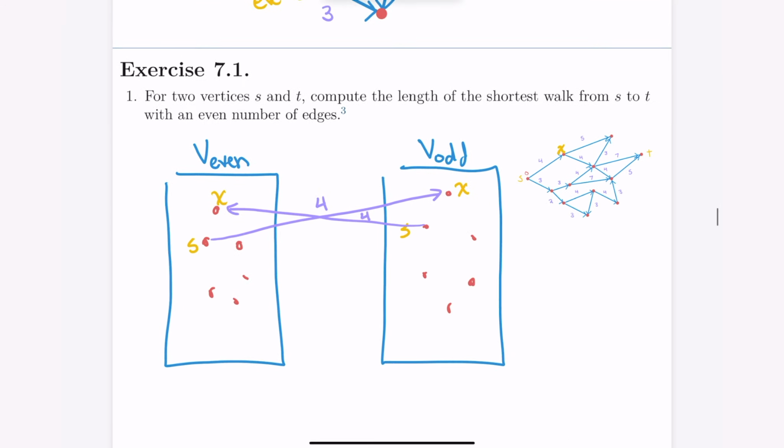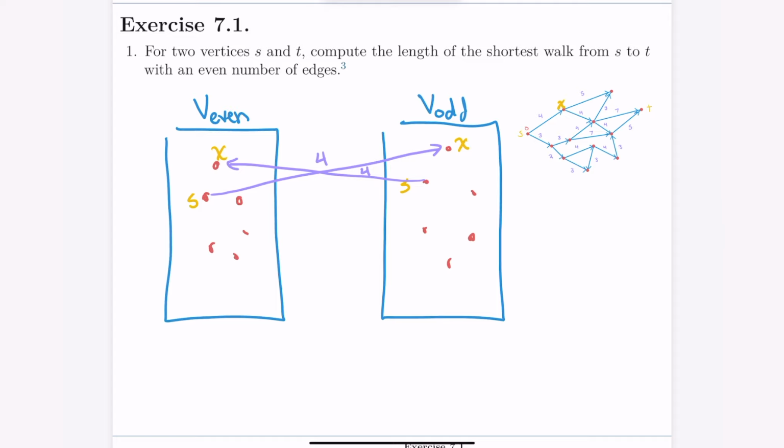So I'm going to build this auxiliary graph, where I make a copy labeled even and a copy labeled odd for each vertex. Now I'm going to add the cross edges. What used to be just normal edges will be crossed. So what are these vertices going to do? They're going to represent a little bit of extra state.